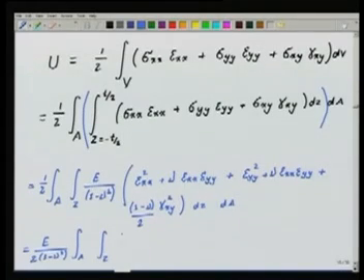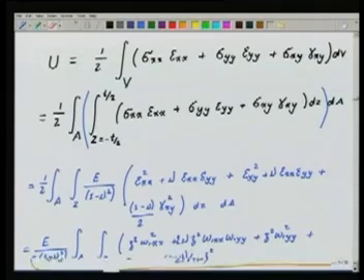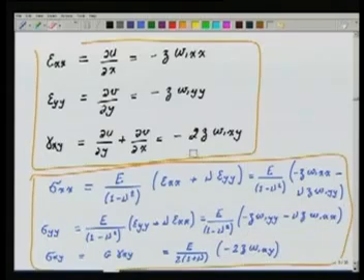Now let's expand this. It will be z squared w comma xx whole squared plus 2 nu z squared w comma xx w comma yy plus z squared w comma yy whole squared plus 1 minus nu by 2 into, sorry, not 2, if I go back to the expression for my gamma xy, it is actually equal to 2z w comma xy.